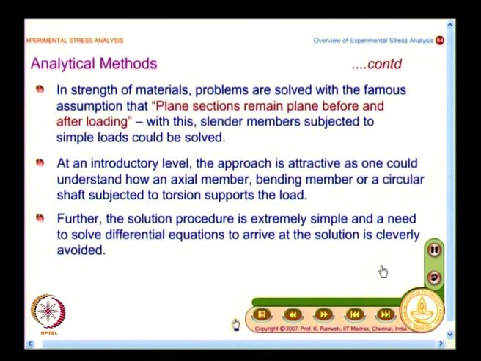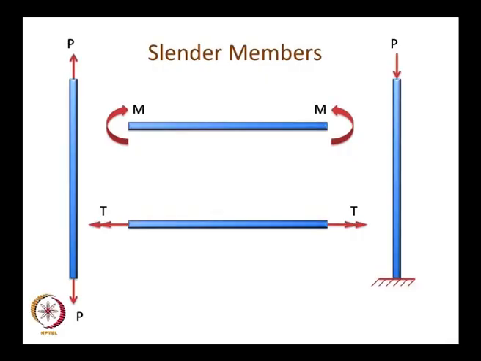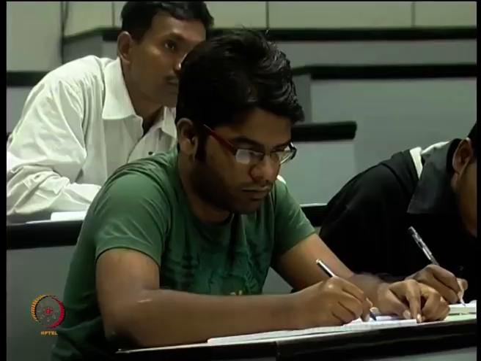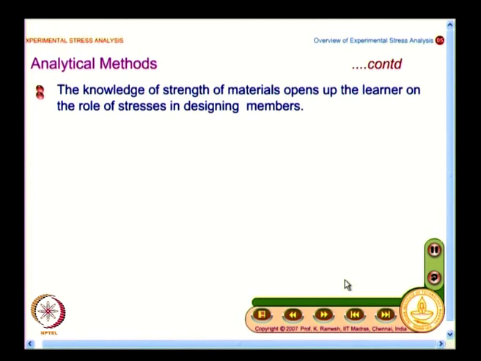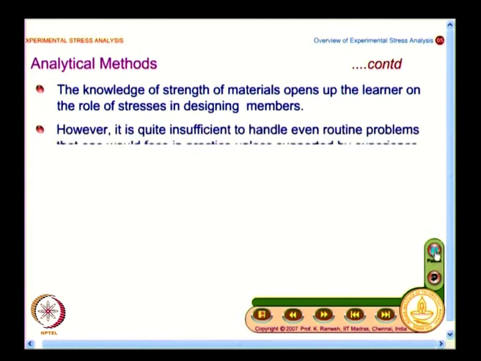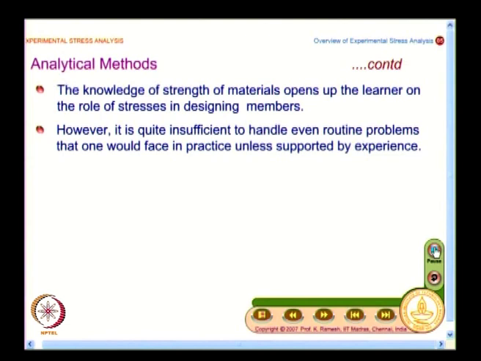But nevertheless we have understood how an axial member supports load, what happens in the case of bending, what happens in the case of torsion. So, analytical methods are very crucial in giving a conceptual appreciation on very simple problems, but you will restrict to a class of slender members, you will not go to any other class of problems, and this is very effectively used in design. If you go to the second level course, you always use the design based on very simple idealization based on strength of materials.